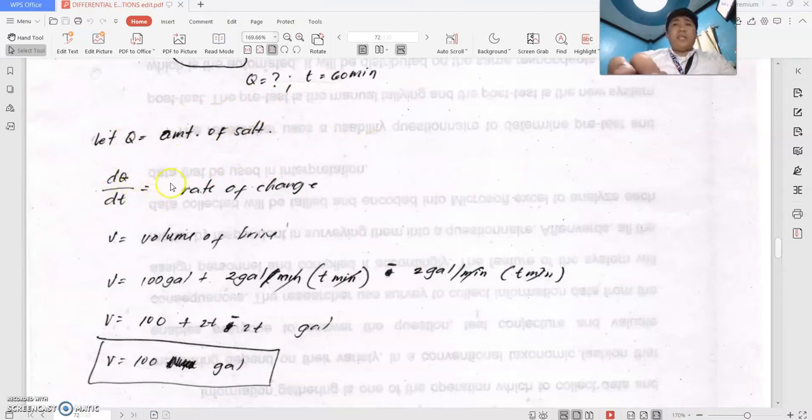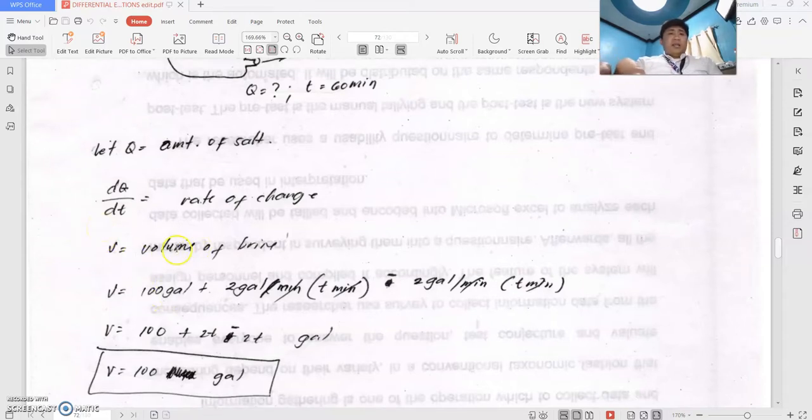And we have the rate of change, so the salt with respect to time, because the Q is the salt that will change with respect to time. So we will get the volume. Ganiha, gikuha na to ang rate. So kuha na lang una nato ang volume para di ka maglibog. So para sunod-sunod, let's get first the volume. Remember that the volume of brine, okay? So from here, initially na siya 100 gallons.